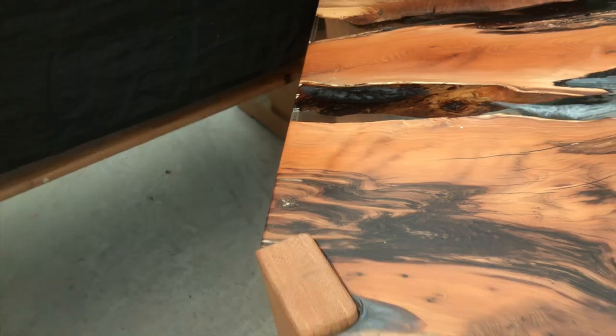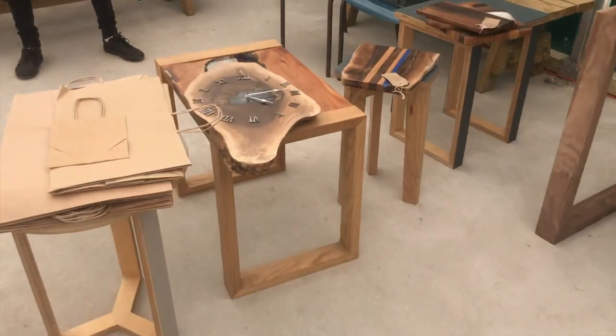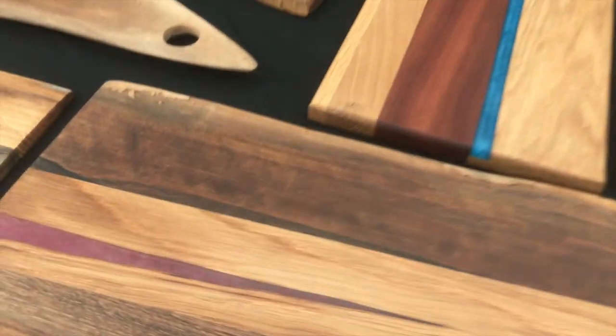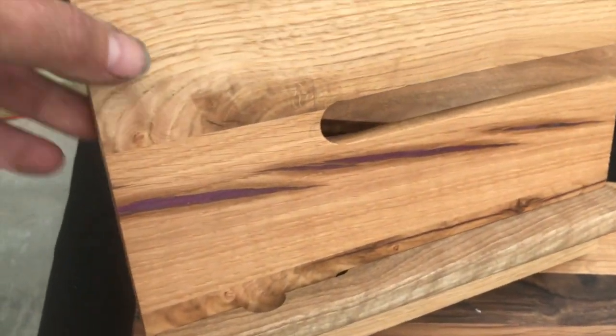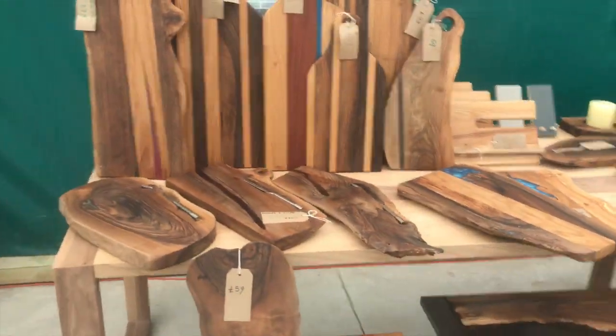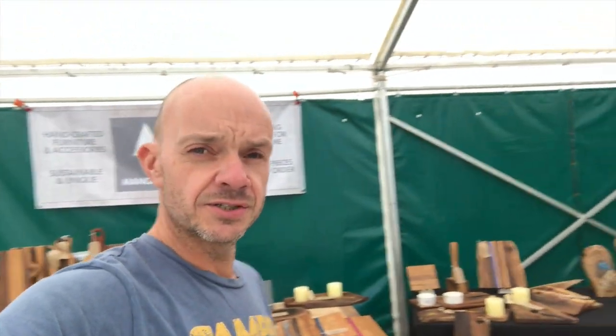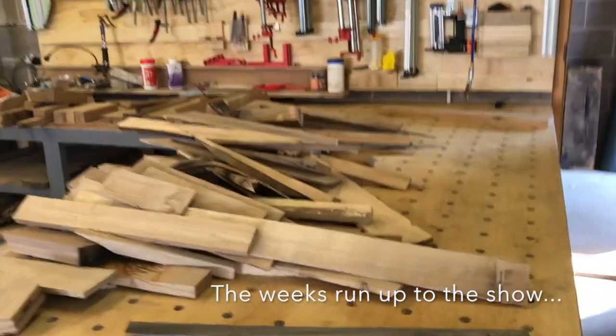Then you've got the bigger new table sitting underneath — you're going to see a video of that this weekend — and then a steam-bent one with the controversial protruding top. I've also got some of my clocks, wine holders, candle stuff, resin boards, my little speciality boards with knives, and gadget stands. Quite a nice little selection. Hopefully it's going to be a good place to meet other artists and show people in the area what I do. A lot of my work is actually custom, so this is really examples to give people ideas — they can order what they want.